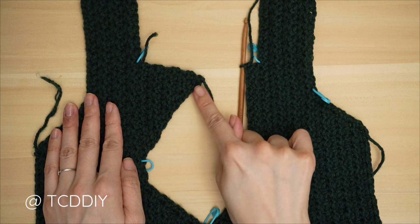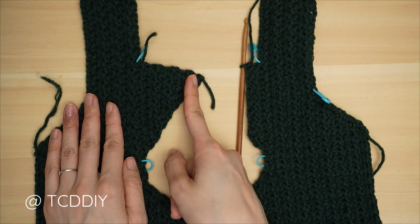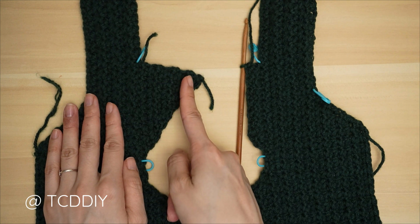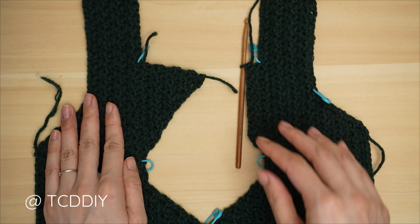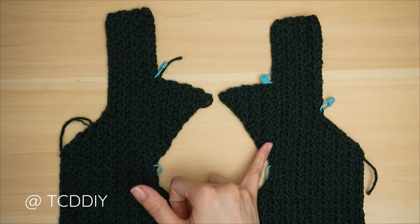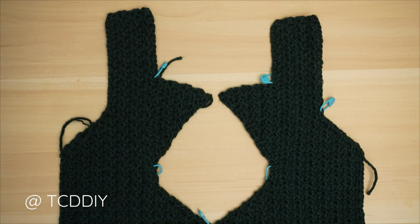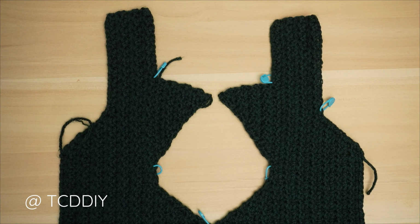So just like how I already have this side completed, we're going to continue to work our way down until it comes to a point. So once it comes down to a total of 3 stitches, that last row is just going to be a decrease of 3 half double crochets, then do a chain up of 1 and cut, and then I will meet you back. Alright, so we are back. We've made our way all the way down with our detail, and I did do a chain up of 1 and cut. We're now going to repeat everything we did here on the other side, do a chain up 1 and cut there again, and then I will meet you guys back to get started on the back panel.